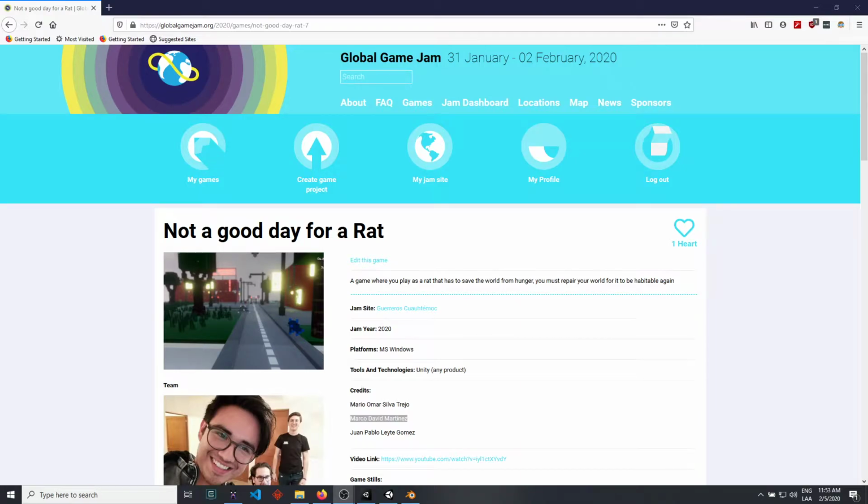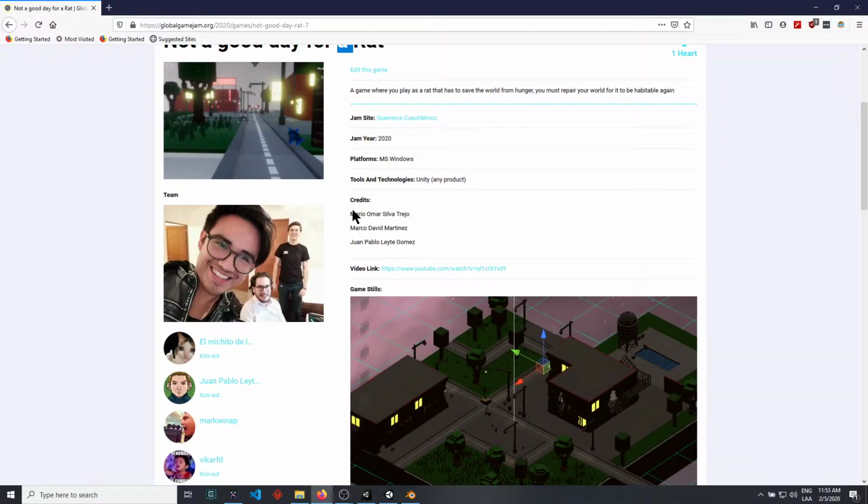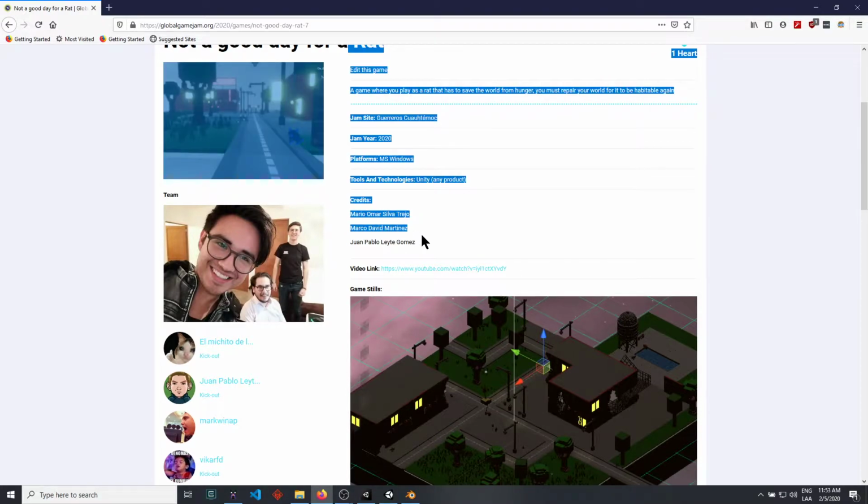Hi, good morning. Today I want to talk about a game, Not a Good Day for a Rat, a game that we created during Global Game Jam 2020. The game was created by my friends and co-workers Mario Silva and Juan Pablo Leite, and myself, Marco Martinez.